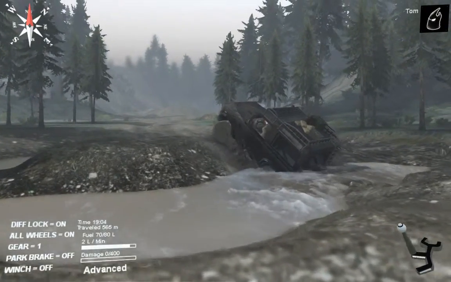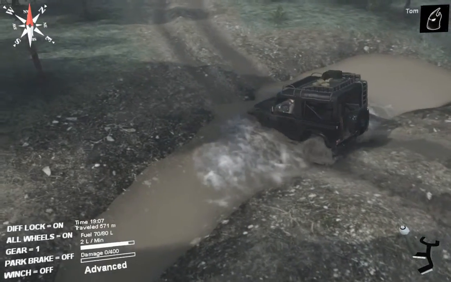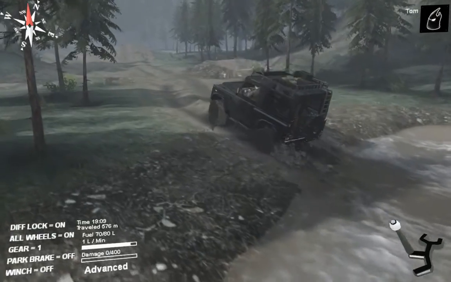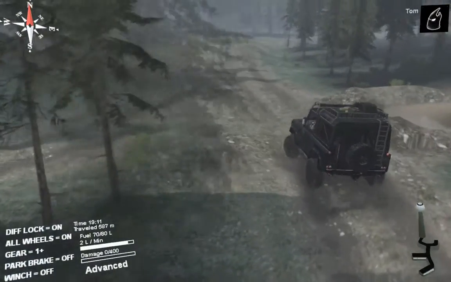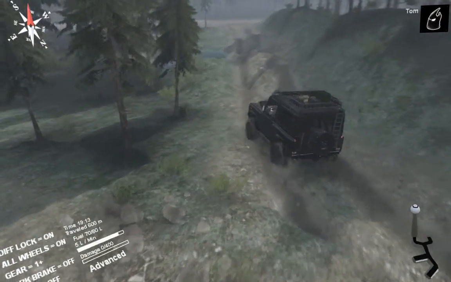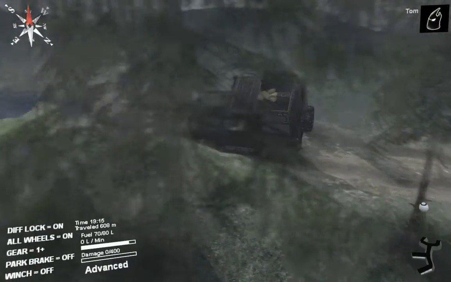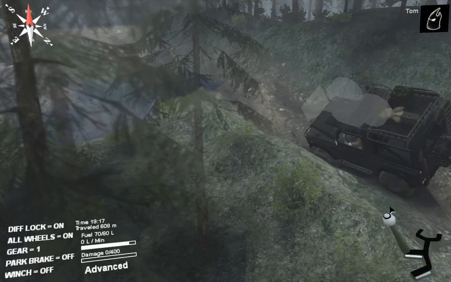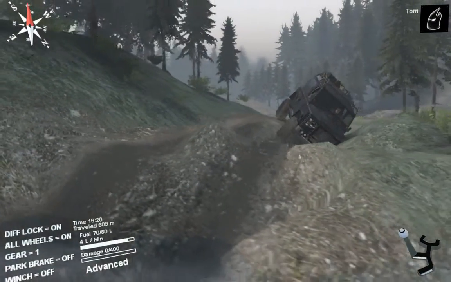Now, I just want to try getting through here. I think we'll be fine, because this is the shallower bit. Along with the Suzuki Samurai that I actually tested on this map, the same sort of deal with them. They're quite boxed shape, which isn't always a good thing, because it gives them quite shitty suspension and quite a high chance of rolling.